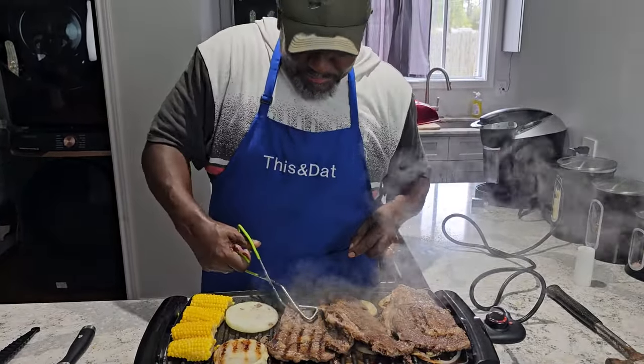Let's go ahead and put that back on and turn the fire down. Pro tip on the George Foreman grill — you have one, two, three, four, and five settings. Each one is approximately 90 to 100 degrees, so right now we're at almost 500 degrees. We're going to turn that down to about three, let that simmer for about another five or ten minutes, and we're going to pull them off.